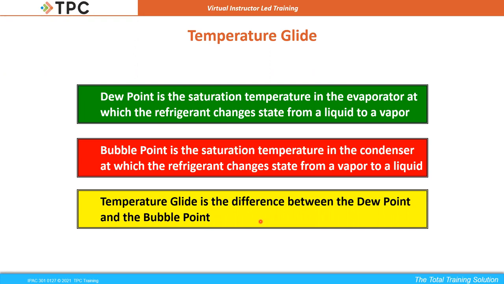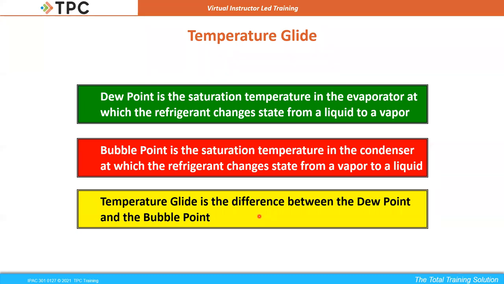Starting out with refrigeration back in the 80s when I started out, there was no such thing as temperature glide. So it didn't matter if I looked on that PT chart we had a little bit ago, whether I was on the evaporator or the condenser. But the new PT charts are going to have dew point and bubble point, or sometimes it might say vapor, or sometimes it might say liquid. And it's very important to make sure you're using the right side of that as you go down through. So 410A would have a vapor and a liquid, or dew point and bubble point, and make sure you're corresponding the right one to each one as you're going down through.